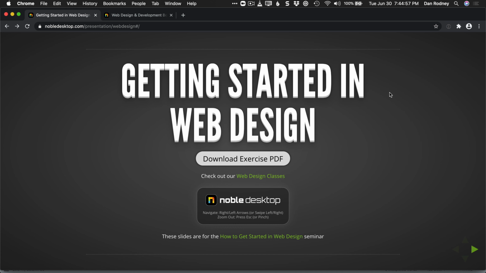Now, something like WordPress, which I mentioned, is a content management system that allows you to take your content, headings, paragraphs, images, and all that sort of stuff, and if you know code, you can do anything you want with that, because you can create themes, and those themes control the look and feel of the site.